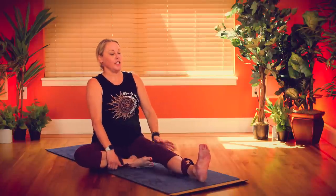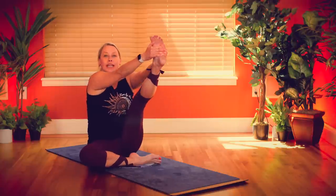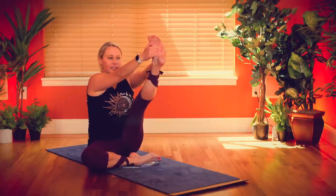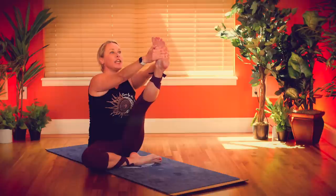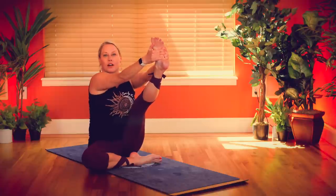So release from your forward fold, and we're gonna take heron pose. So you're gonna bend your left leg, heel flat to the floor. Take your hands underneath your left foot. Lift your left heel up off the floor. Bring it in the direction of straight. It's fine if it's not straight. Just working in that direction, lifting your chest, looking out past your toes. Nice strong arms holding on to your left foot.